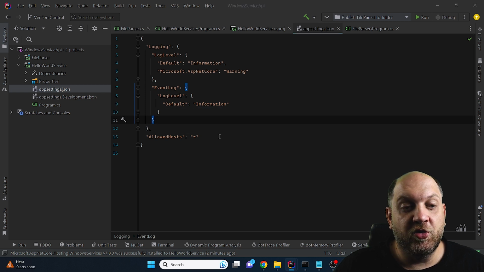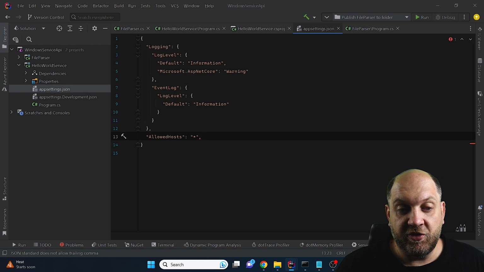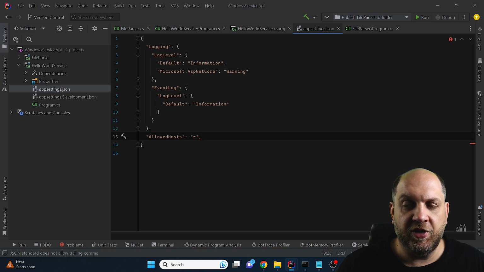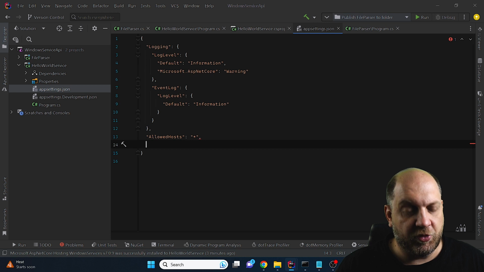But then there's also the second part. So I have here a regular ASP.NET Core application with a .NET 7 minimal API. But usually to run this, you would need to run it on a web server, and you would usually have it on an IIS server if you're in a Windows environment. And you don't really have to take care about anything else, about the routing, about how requests are handled, because everything is handled by the web server and just sent over to your ASP.NET Core application for processing. However, when we host it as a Windows service, this is not possible.